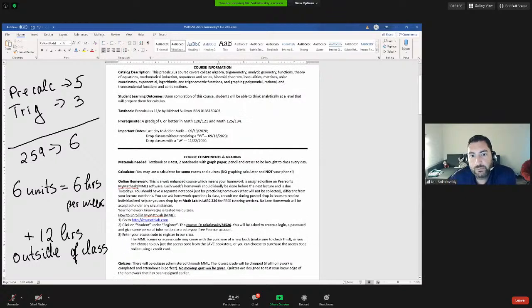The textbook that we're going to be using is called Pre-Calculus. It's 11th edition by Sullivan, and there's the ISBN number in there. I can show you on camera what it looks like and then say a few things about that. So it looks like that, the book. Now, this is a physical copy of the book, pretty thick.